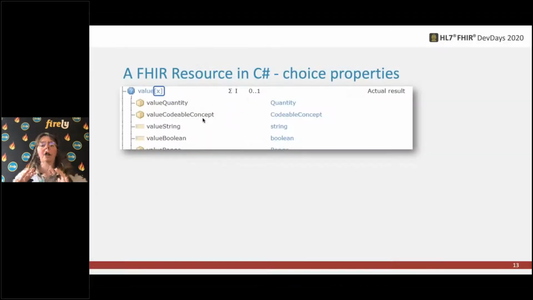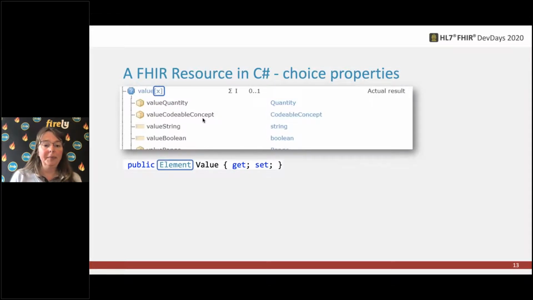The library will not know beforehand what you are going to choose. So the only thing that you could see in the library is that we have to take the parent type of all of these data types that are in the FHIR specification. That parent type is called element.